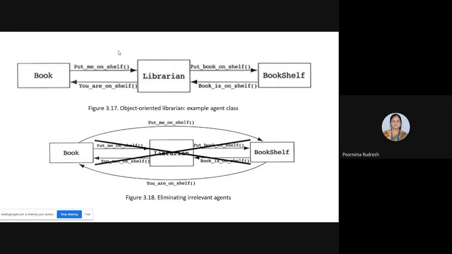Suppose the due date is June 1st, and instead of June 1st, the students return the book on June 5th. What happens? It's delayed returning of the book. Then the librarian will verify the due date. According to that, he may collect the fine. Okay, collection of the fine is also required there, because the students are returning the book late. In such cases, we need the librarian to check the due date of the book, and in order to collect the fine from the students.